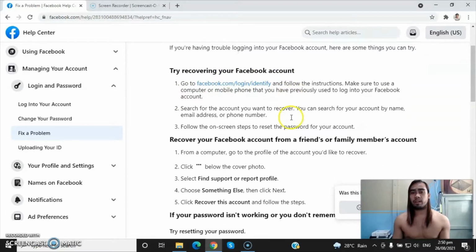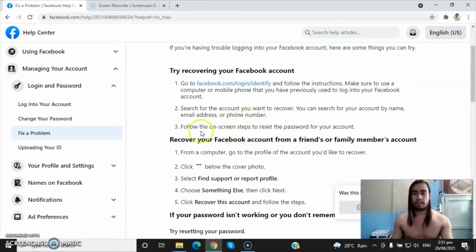I already tried this but it cannot be recovered, because it goes to the facebook.com login identity, and then you follow the instructions there. But we cannot log in because we have no mobile number and no email address, so we can't receive the codes they send.